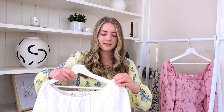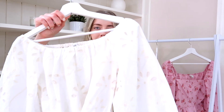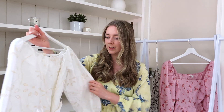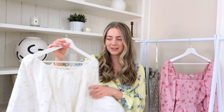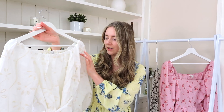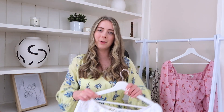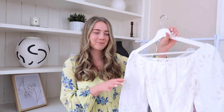I wouldn't say to alter your size. Let me bring it closer — I'm not sure if the camera will show it up, but it has this really nice embroidered broderie-style print with a more cream stitching. Really, really pretty and a great one to have in the wardrobe for last-minute events or smart casual events where you don't want to wear a dress but want a really dressy, pretty top. This is definitely a good go-to for that.